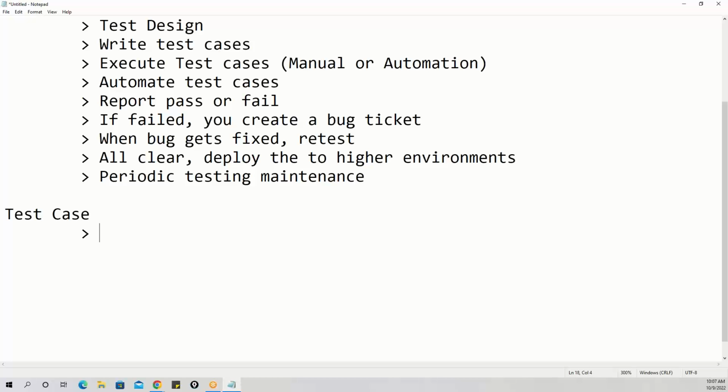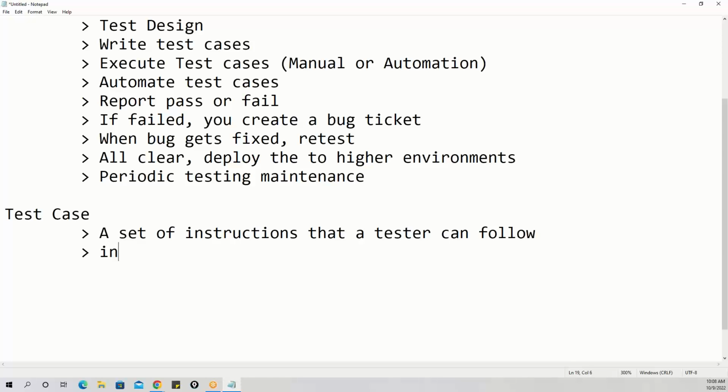A test case is a set of instructions that a tester can follow in order to validate, meaning pass or fail, a feature. Okay.